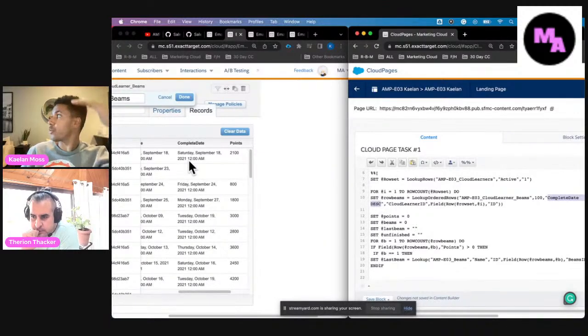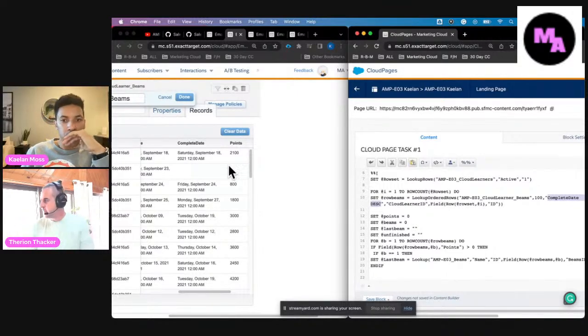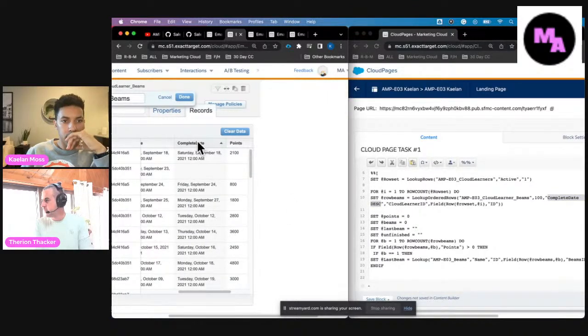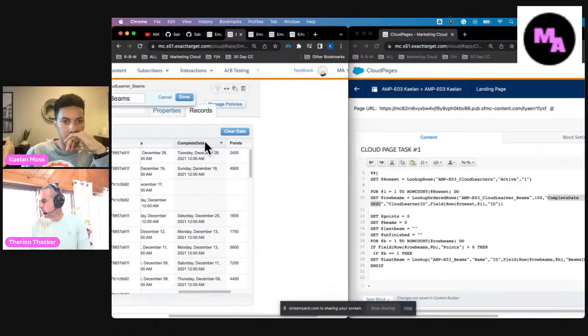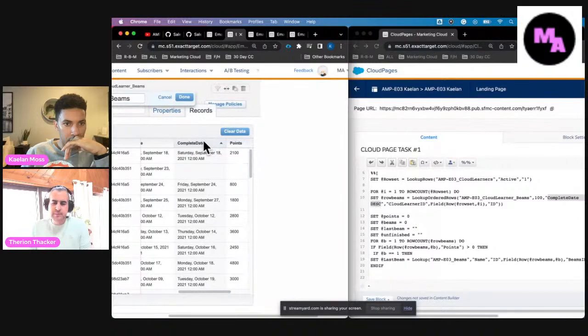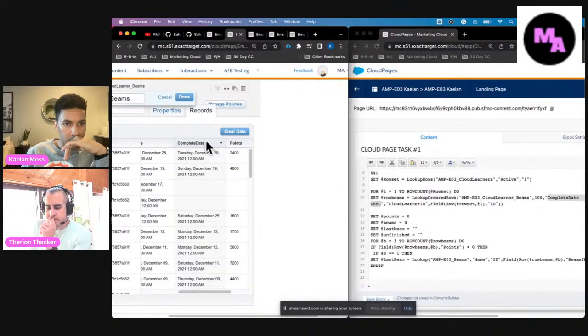Descending would be from newest to oldest, I believe. Like Tuesday, December 28th. So larger to lower.